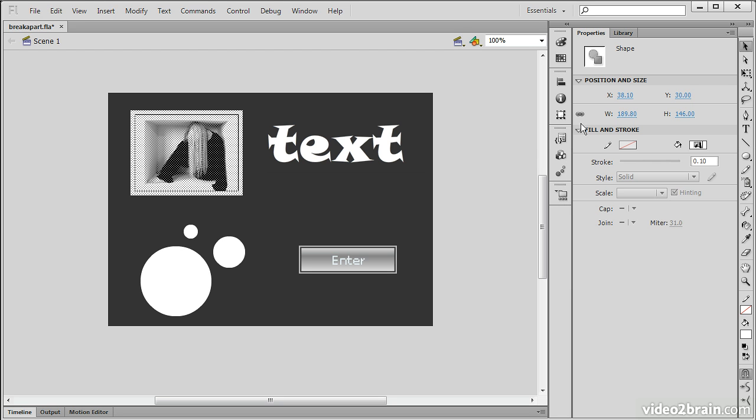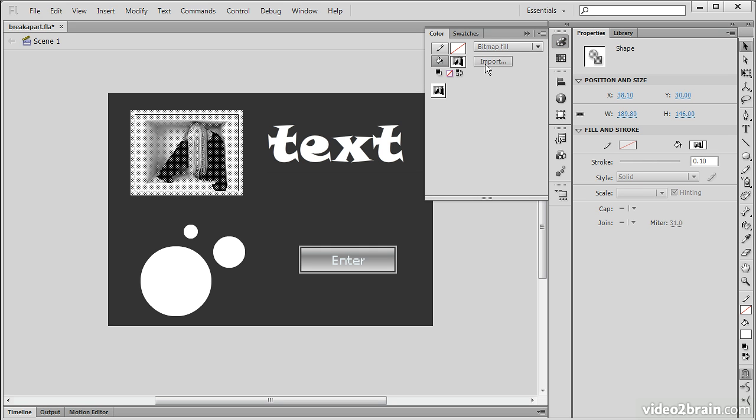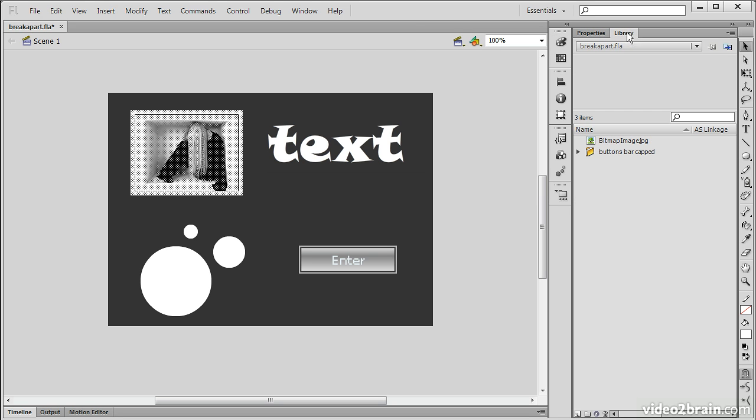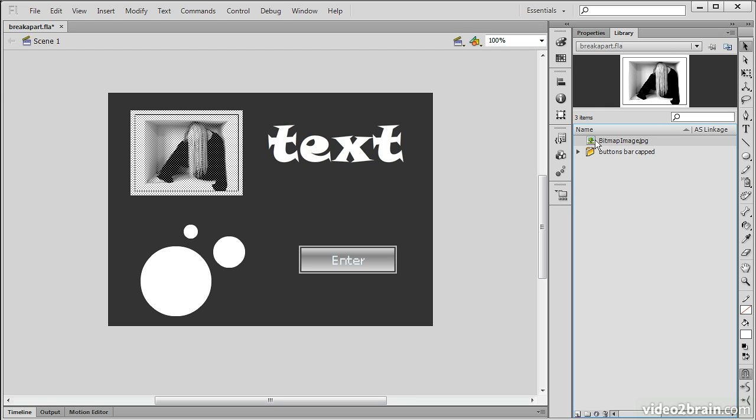So if we go into here, we can see that the fill of this shape is set to type bitmap fill. We could always choose linear gradient, solid color, and so forth, but bitmap fill is something interesting because it'll actually take a bitmap that exists within the library and use that as a fill. You can also import something quickly from here as well. If we go into our library, we can see that an imported image, such as a bitmap, will show up in there. So breaking apart an image to a bitmap breaks it into a shape.